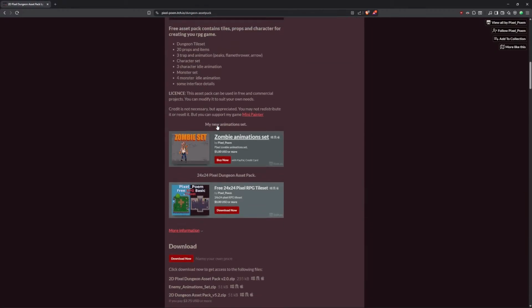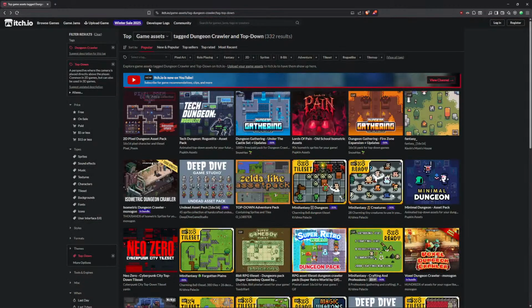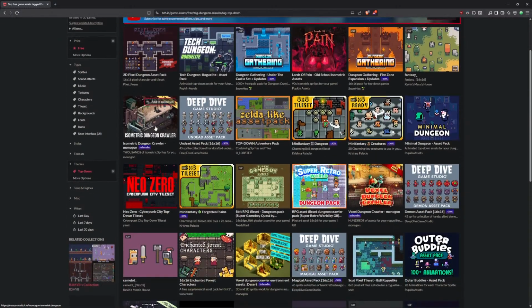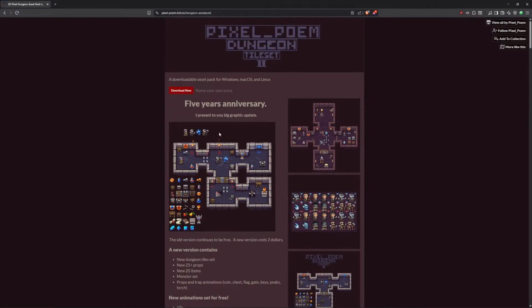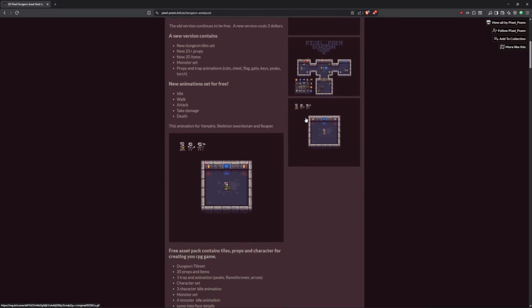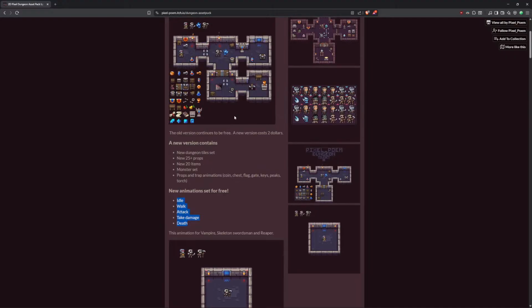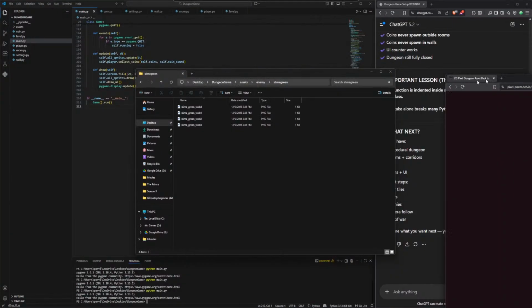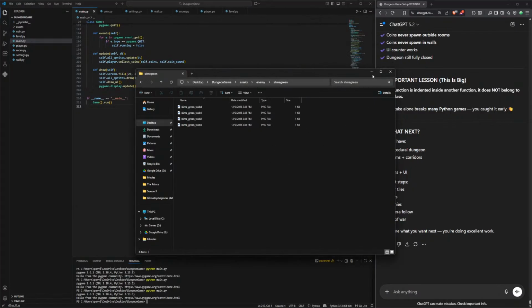But make sure to select free right here if you don't want to pay anything. If you get inside this one, you can see if you download the free version of this, you're going to only get these ones. If you want the whole pack, you have to pay for it. But you can always start with free assets just in case.